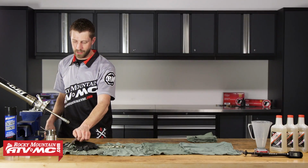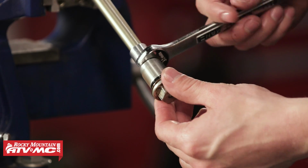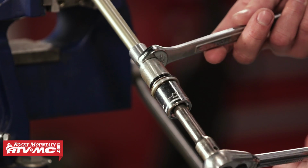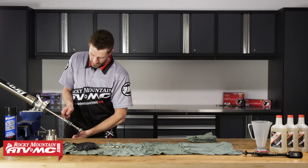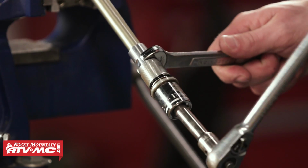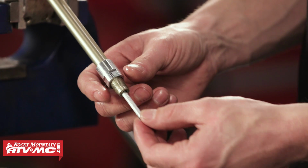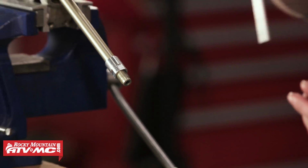So now we can take our boxed open end wrench. We're going to fix it to this piece on the damper rod. Then we're going to take our driver, our ratchet with a socket here, and then we're going to need to remove these two. So I like to hold this one in a fixed position and then use my socket to remove it from its locked position. All right, so now that we've got that loose, we can go ahead and pull it off. So now that we have the base bolt out, we can go ahead and remove this rod.